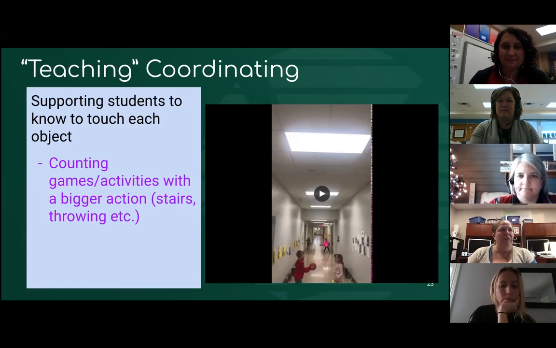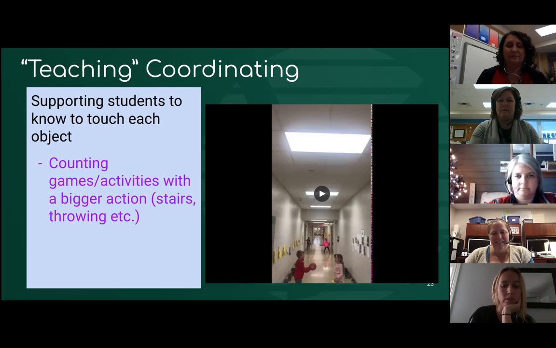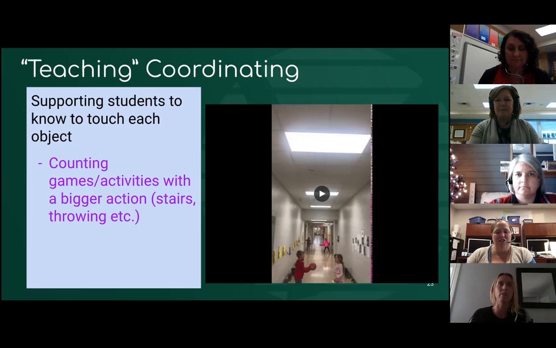Yeah, perfect. Okay, so how can we help this child that Tressa was just sharing with us about, who knows the number sequence, has the idea of tagging, but their coordinating is a little bit off? So one of the things that we talk about doing is making the action a little bit bigger so that they can have a little bit more time to coordinate the number word with the action. I think it brings more attention to the count matching the motion, because the motion is now much bigger.